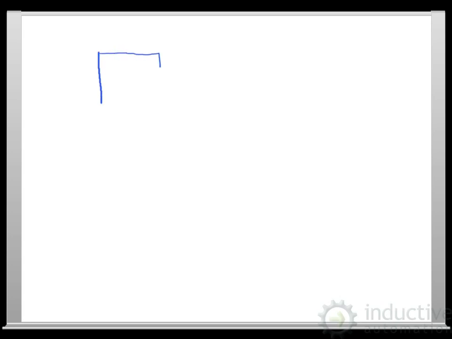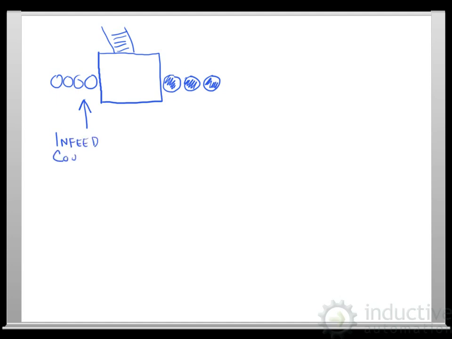So if I have a single machine and I'm feeding into it empty containers, and I have a chute up here with caps, and I am feeding off full containers with caps over here. The typical OEE scenario is to count the number of empty containers going into your machine. That's called the in-feed count. And to count the number of full containers coming out.